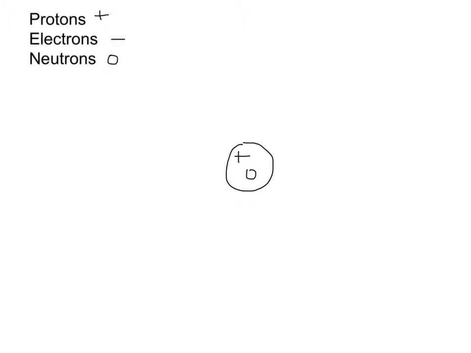So I'm going to draw our shell in as just being a circle. So there's a circle around the outside of the nucleus, and this actually represents what we call an orbit. So the electron could be anywhere within that circle around the outside of the nucleus. So I'm going to draw my electron in, and I'm going to represent my electron as being a red dot. Okay, now if you can just notice that I've only added one electron in here.